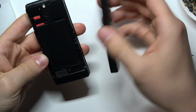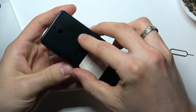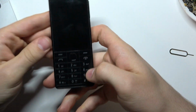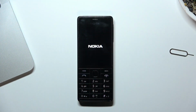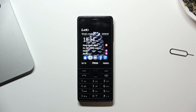So fit the cover to camera in this way. Cool. Now press and hold power button and enable your Nokia device. Great, that's it.